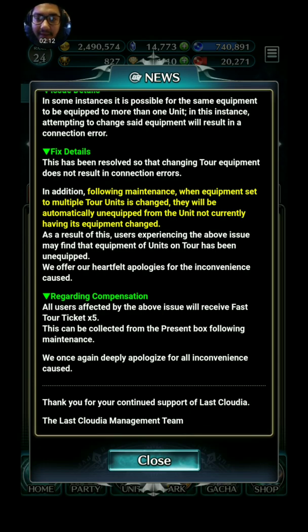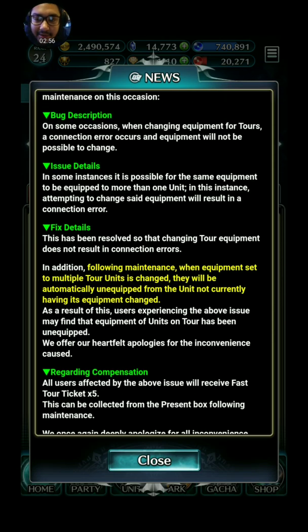In addition, following maintenance, when equipment set to multiple tour units is changed, they will be automatically unequipped from the unit not currently having its equipment changed. As a result of this, users experiencing the above issue may find the equipment of units on tours has been unequipped. And they offer their apologies for the inconvenience, of course. And also regarding compensation, all users affected by the above issue got 5 fast tour tickets, which is awesome. I think that's a pretty solid deal. Seeing how your tours got messed up, you got some freebies out of it, and you'll get some extra tours. And they deeply apologize. I'm sure none of this was intentional.